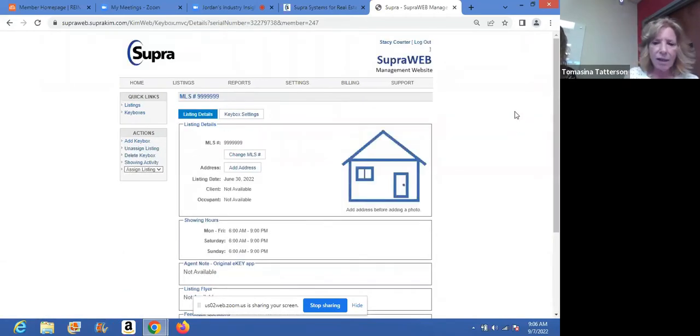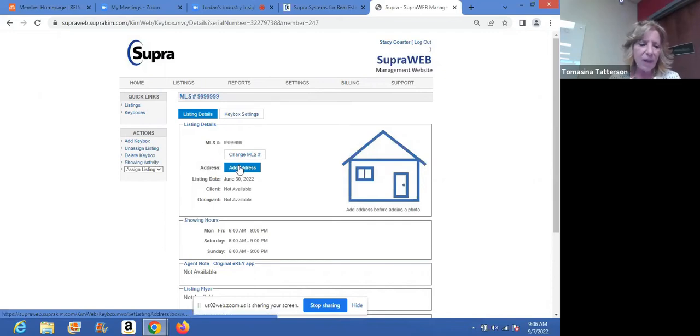So now, once I've added this lockbox, I am going to go on ahead and add the address of my new listing.